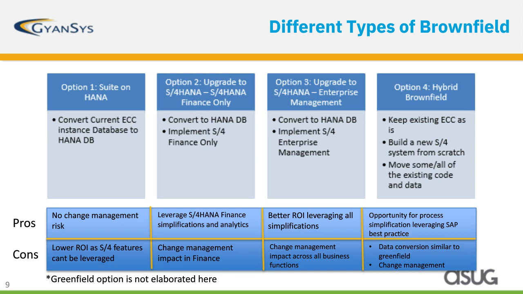So another option is S4 Finance. So maybe converting to S4 Finance, going ahead and doing the upgrade. So we would call that a Brownfield upgrade. Keeping most of the rest of the business and your functions, so different lines, or LOB as SAP would call them, the line of business, the same, except for finance. So giving them the business transformation. Usually they're ready to jump to Universal Journal. They're ready to make that leap to Fiori. Usually finance is one of those first departments in line.